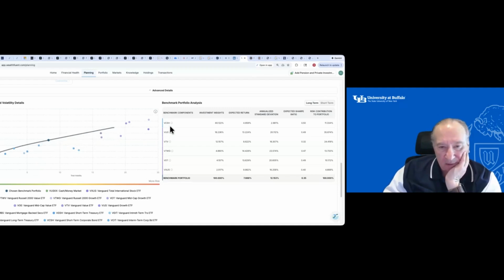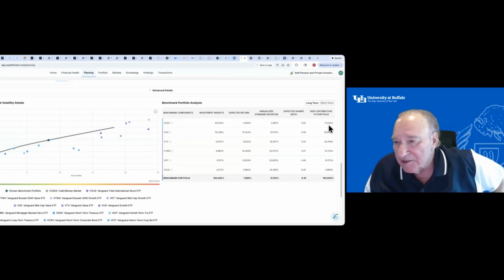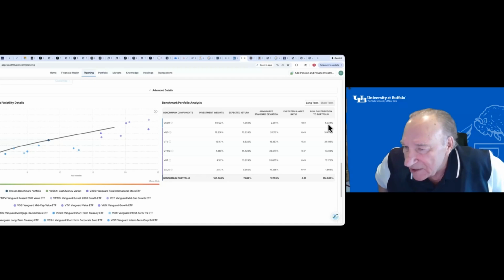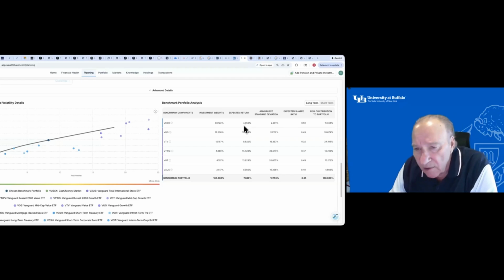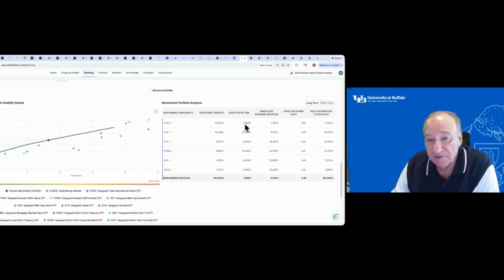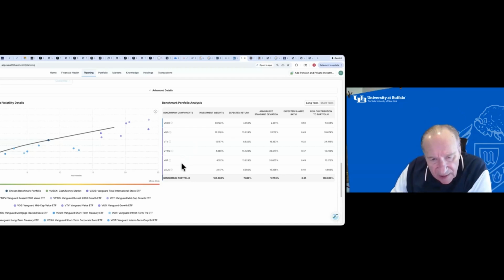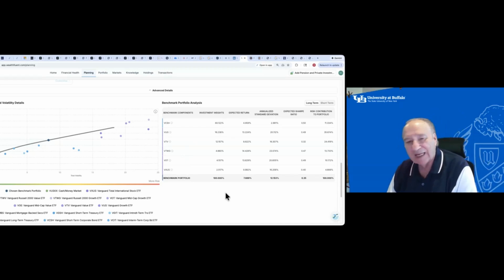And what did we bet? VCSH is the short-term corporate fund. And notice it's got a relatively small contribution to risk, 11.33%, while its contribution to expected return is 4.95, which is about 5%. So we put 60% in it. I don't see any other bond in here. Not even the money market fund that's government securities behind it, because this dominates by so much.